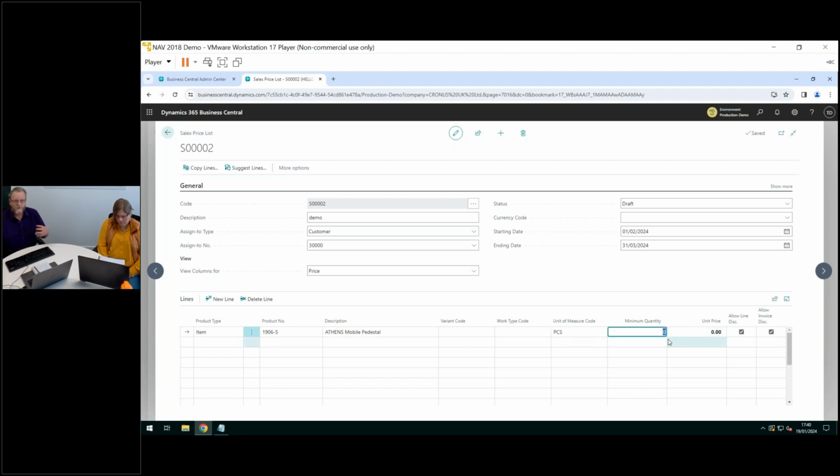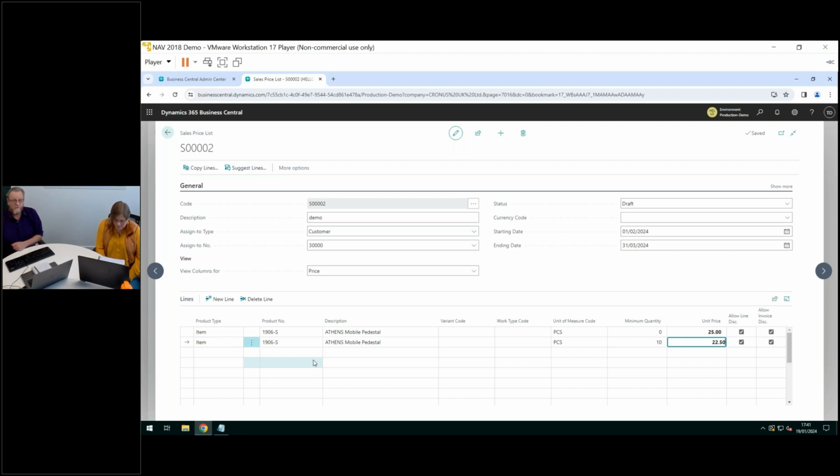If there's a break quantity, that they only get this if they order above this quantity, I can set that. And I can give them their special price, £25. Again, I can add more items on here. I could add the same item again, pretty much as you do already. And this time, if they buy, then they can have it for £22.50 each. And I would carry on populating all the prices for all the items here.